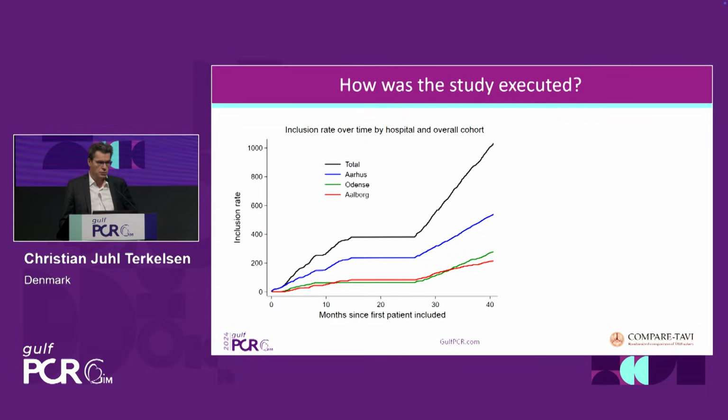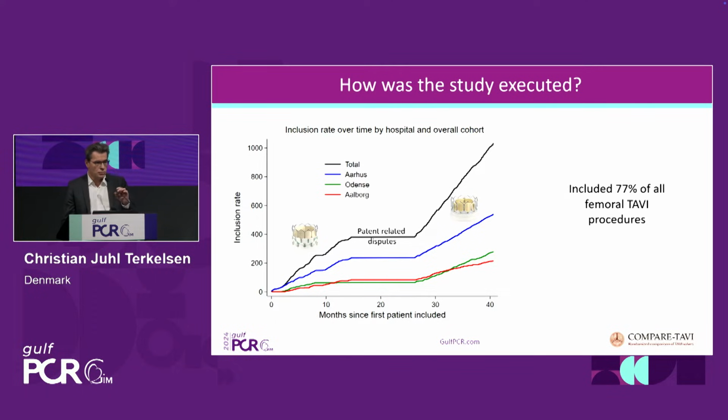We started in June 2020 with the Myval as comparator. Then we were on hold for 1 year because there were legal battles between Edwards and Meril. And when we resumed inclusion in August 22, we used the Octacor instead of the Myval. We finalized enrollment in November 2023, just 13 months ago.